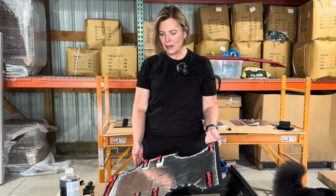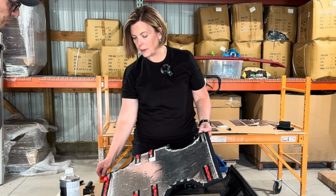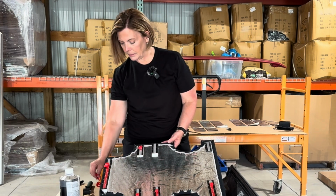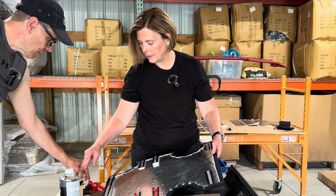Okay. So we've started to remove the plastic on all of the sticky tape. So now are we going to take it all off? Yep. Yeah, he suggested that you don't want to take it off and have it exposed too long because he was afraid that it wouldn't stay sticky. Okay.